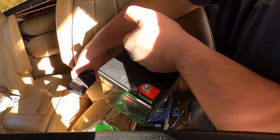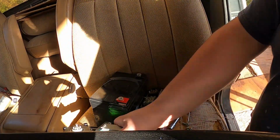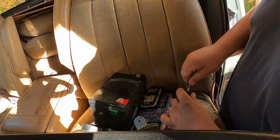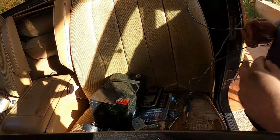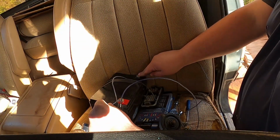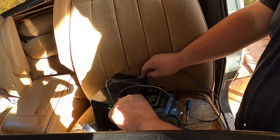Alright, so we got ourselves a big old box of juice. Let me see if I can find my test leads real quick. And let me bring up this old motor. Alright, we got some leads here that we can plug directly into the motor connector, and we'll just give it a quick 1-2 tap, see if it's even working. This ain't getting nothing. This battery works, I promise you. We'll test it on the new one, but nothing at all.